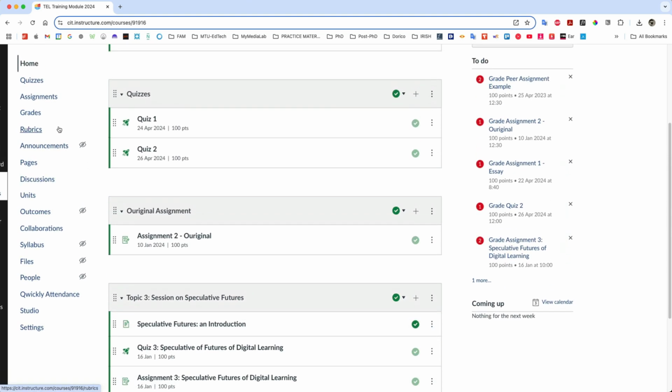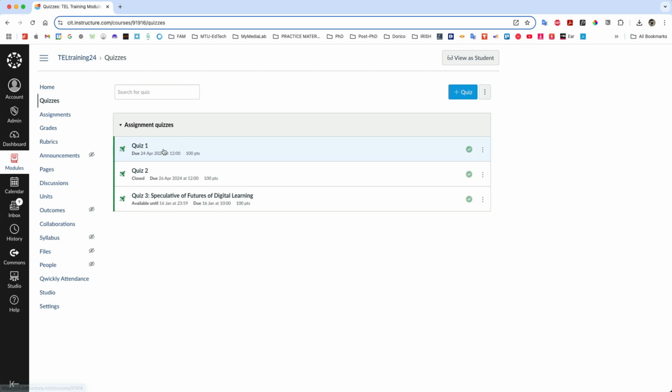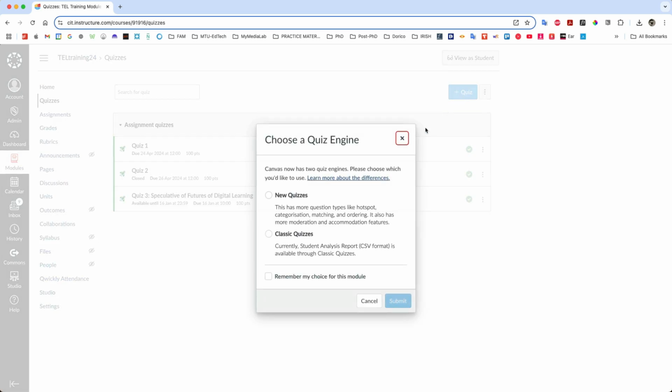So over here in the course navigation menu, you can see that we have a navigation item for quizzes and one for assignments. We also have grades. That will be the gradebook that we'll look at later on. So if I zoom in there. If I click into quizzes, you can see that there are 3 quizzes listed here. If I wanted to build a new quiz, I go over to the plus icon over here on the right-hand side, and I can start building out a quiz from here.